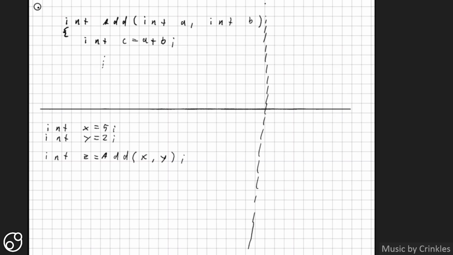good old table. This is the code we start with, and we have the type, name, value, our good old table. So first we have an int x, which we start off with 5, and we have an int y, which starts off at 2. And now we're declaring an integer z. What do you prefer, z or z? I'm gonna use that for now, which doesn't have a value initially.